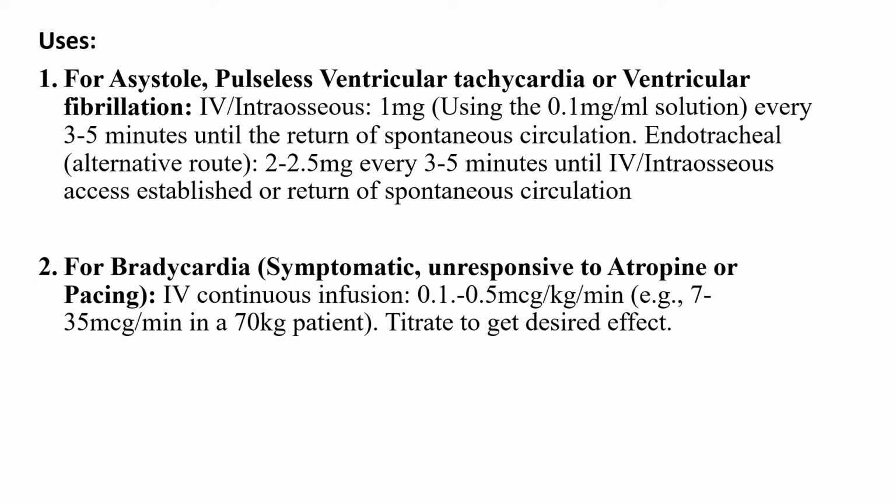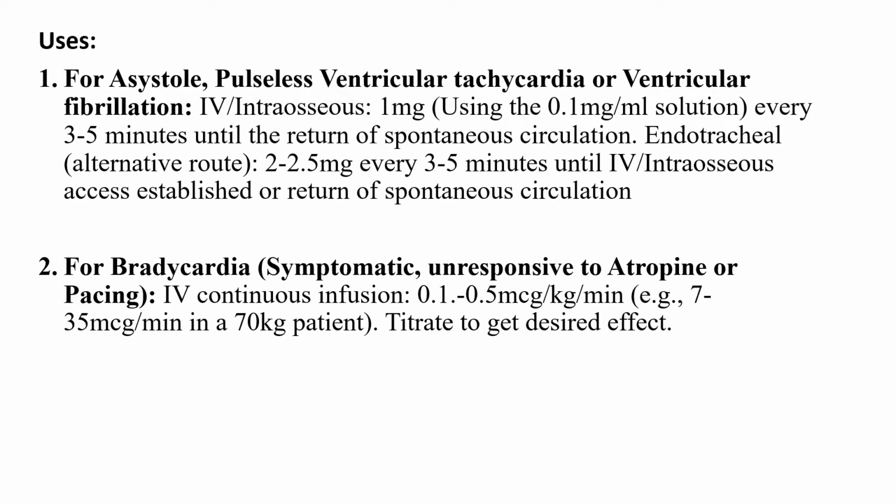The uses: first, they use it in case of asystole, pulseless electrical activity, ventricular tachycardia, or ventricular fibrillation. Here in this case, it is given IV or sometimes intraosseous. They give 1 mg, that is they use the concentration of 0.1 mg per ml solution, every 3 to 5 minutes until there is a return of spontaneous circulation.